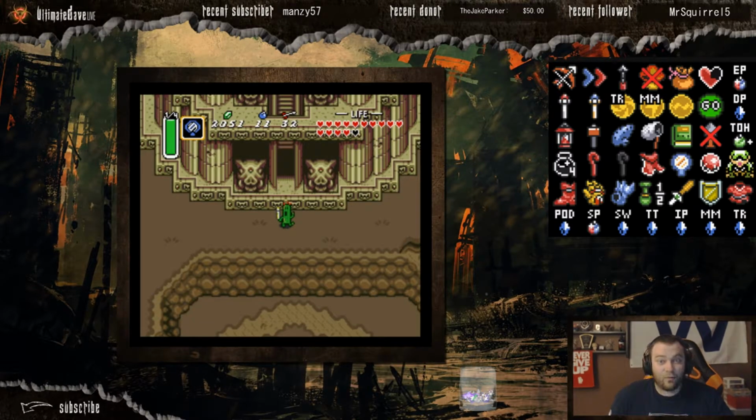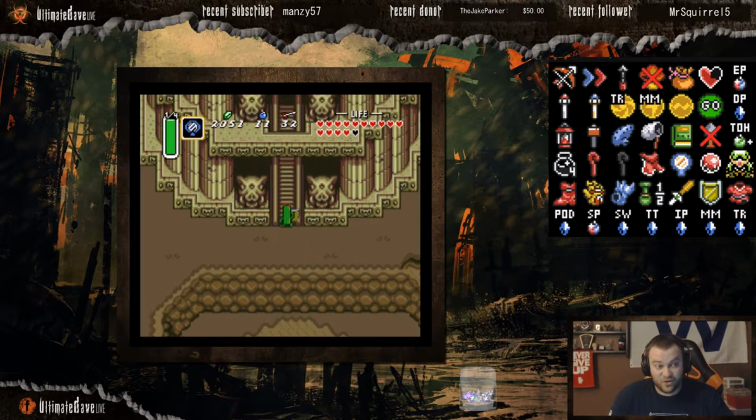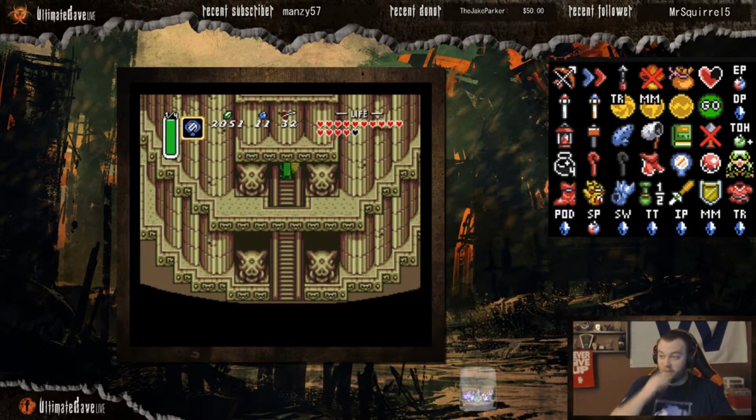And when we come back, we're going to proceed through Ganon's Tower. There are 27 chests in total here. And then we're going to end the game.